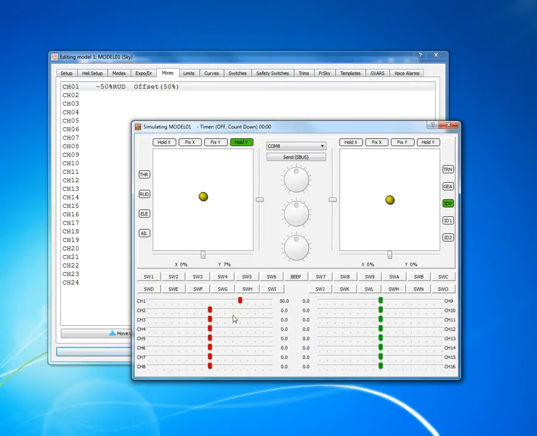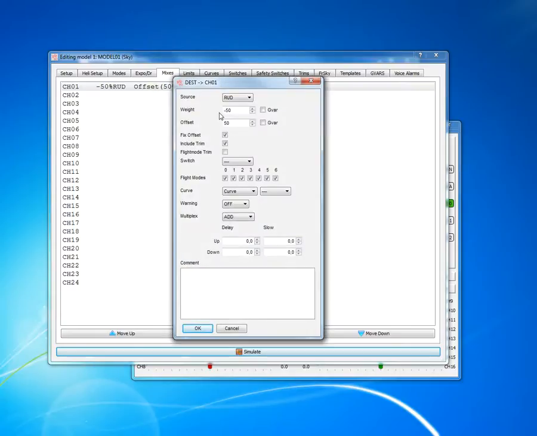For example, here, let me make a positive value here again.